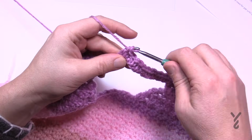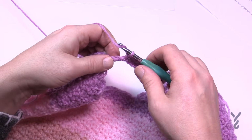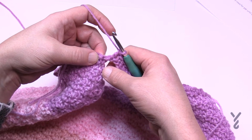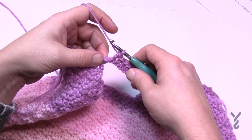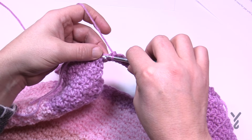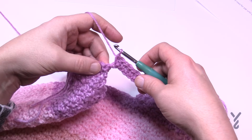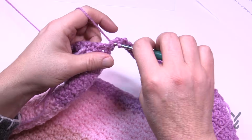So I'm coming up to the end of the chain. I'm still maintaining the pattern, and I can make a decision if I have to cheat, and this is where I'm gonna cheat it. So I now have a double in the last one, and you can see that the first one out is a single, so that would be a double on top of that one. So what I would do, just in case this happens to you, is slam in another single before you get to this one here. Just throw it in somewhere, and honestly nobody's ever gonna notice it unless you say something. Okay, so there, and then I can start with this one here as being a double right out and just maintain the pattern as we know it.